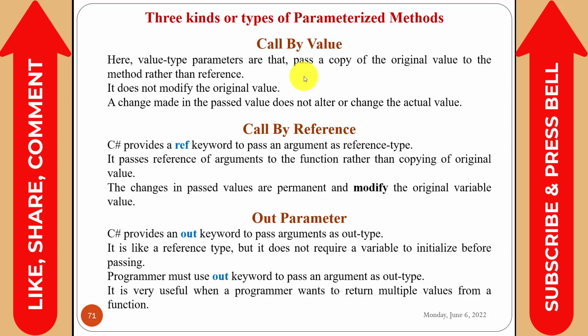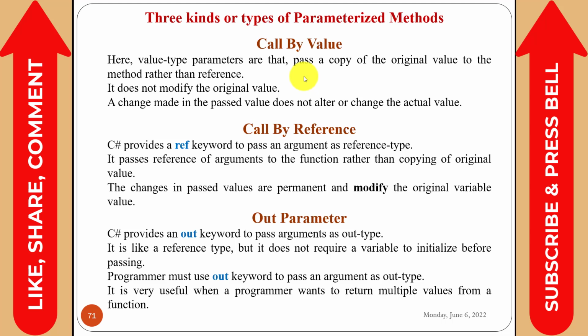That's why each type of parameterized method has a specific role in our programming system. It is not that call by value is used and call by reference is not important. No. If you are using call by value for virtual type of programming, use call by value, like game programming, where we don't need the changes permanent. For call by reference, where we need permanent changes in our database, and to return multiple values from the method, we use the out parameter definitely. So there is a difference among all of these types of parameterized methods.